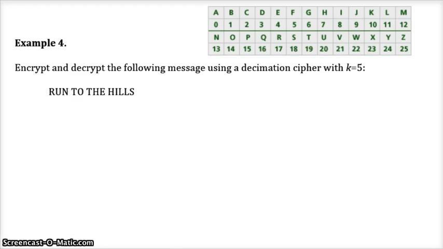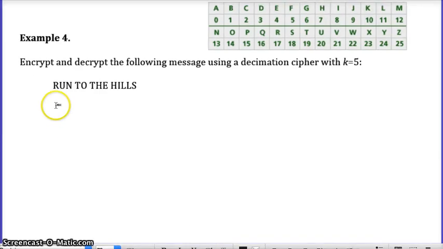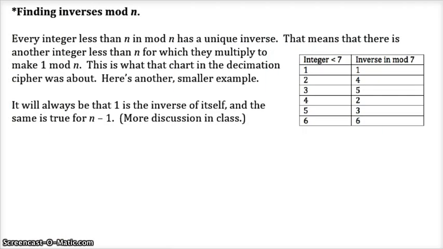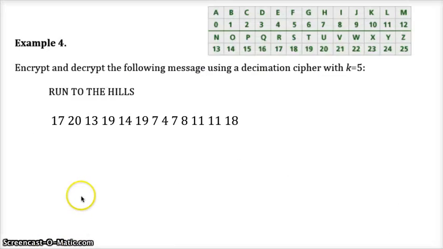All right, so anyway, what happens here? So the first thing we do is we convert all this stuff into numbers. So R turns into 17, U turns into 20, N turns into 13, etc. I don't want to make you watch me do all this. So that's just all of those characters turned into numbers. Notice I'm ignoring the spaces. I'm not using x's as my spaces, and I don't have a number for a space, and that's how this one works. And then, oh sorry, I didn't finish it. I thought it was on the next page. It's on this page.